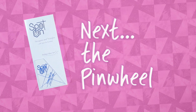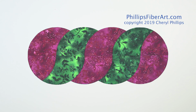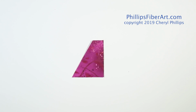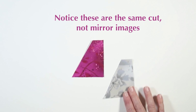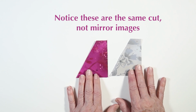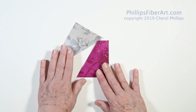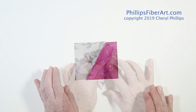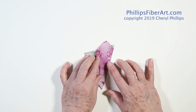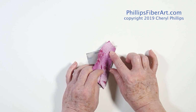Now let's look at the spot-on pieces differently. I'd like to show you the pinwheel. This is a spot-on I cut with the scraps from this table runner. I wanted higher contrast, so I cut the same shape with a contrasting gray print. I have these two, and notice that they don't go together like we had in the hexagon. Instead, we're going to bring this around and sew it together like this. When we put these together, we should have a little triangle that's 1/4 inch on all three sides. But we're going to sew a 1/4 inch seam.